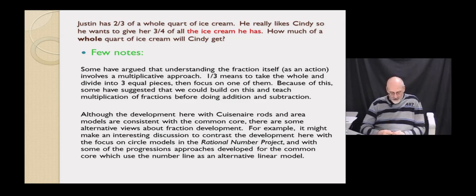Also, I'll mention that there's a group out there called the Rational Number Project, and they have for quite a while focused on circle models and used them for some initial fraction work and even carried that up into some of the operations. That's something you ought to look at. Personally, I think the area model is more powerful because it's really two-dimensional. A circle is two-dimensional, but when you make the subdivisions, they're all coming out from a single point, so in some sense it's one-dimensional because you can't really see thirds and halves easily at the same time. But just know that there are other approaches out there that you might want to consider and try, and see which ones work best for you.